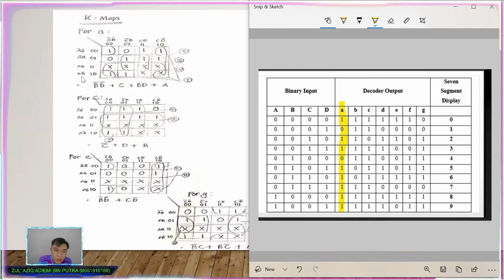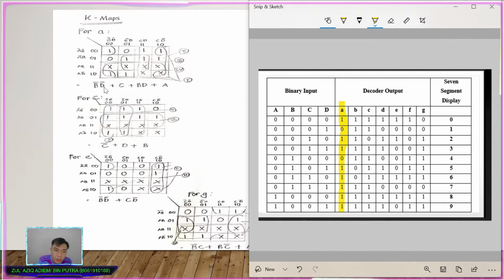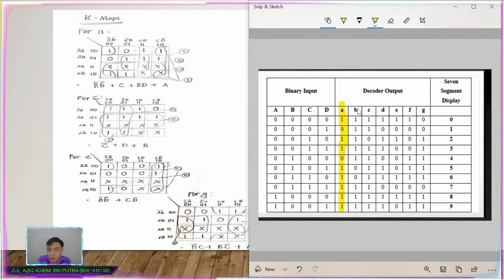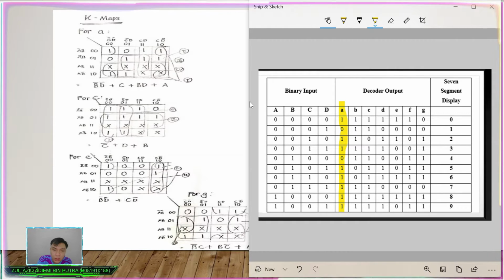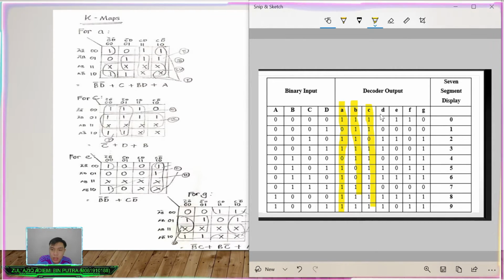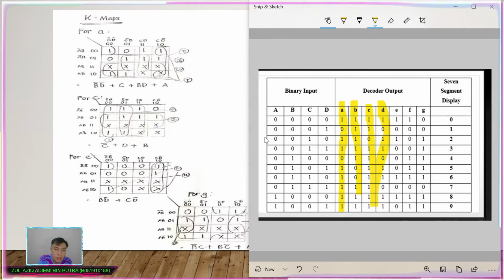From this K-map, the Boolean algebra for A is B bar D bar plus C plus BD plus A. You can continue for B, C, and D until G.